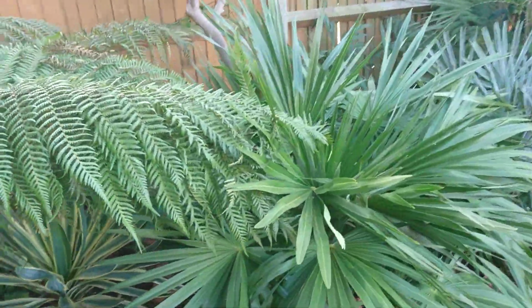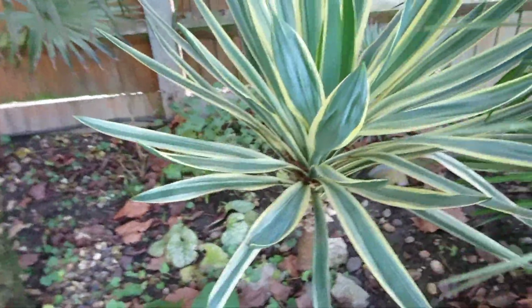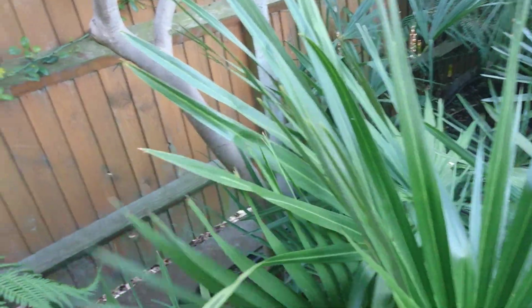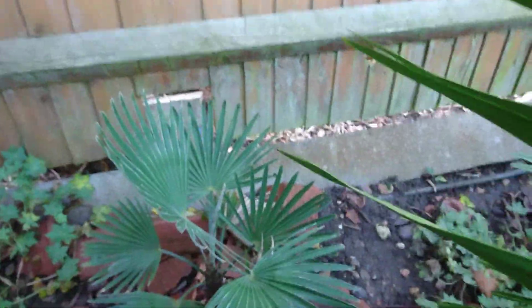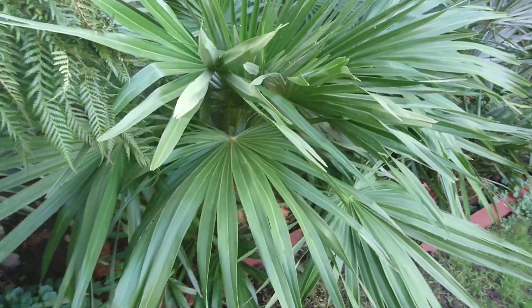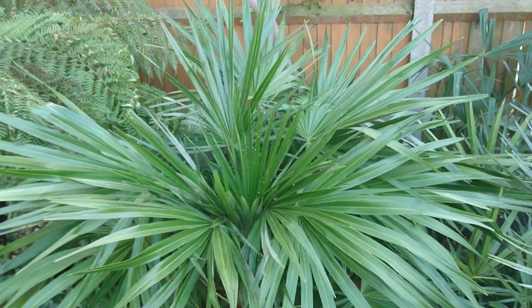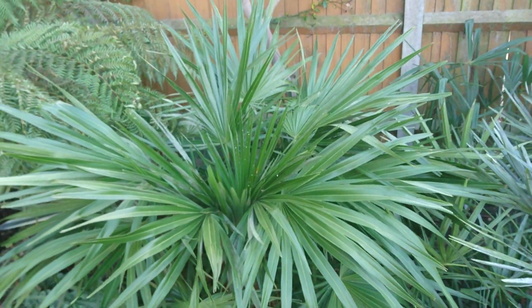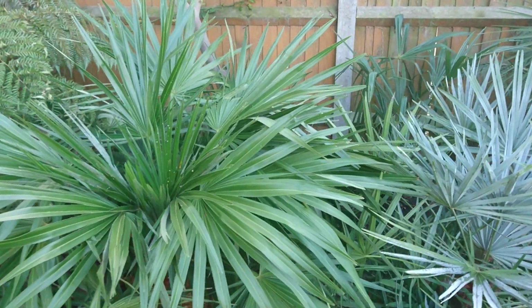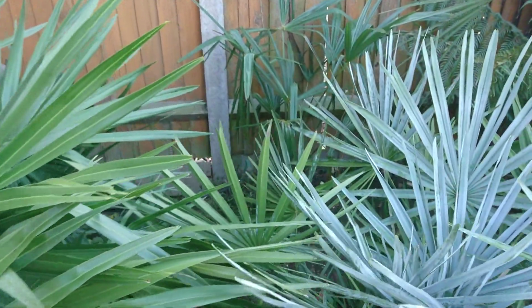Everything that is tender, like bananas or other things, is already burnt, of course, so there is no point in looking for them. We have Yucca gloriosa, which is untouched, variegata, which is untouched here. Trachycarpus princeps, little one here, which seems pretty much unaffected too. Chamaerops humilis looking quite nicely. They were looking a bit shabby right after the thaw, but now with a few days of a bit milder weather, they're beginning to pick up color and to perk up a little bit. So again, this is looking quite nice.